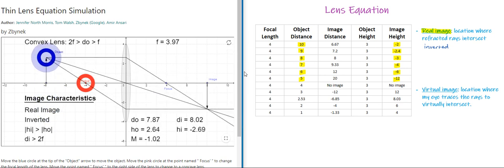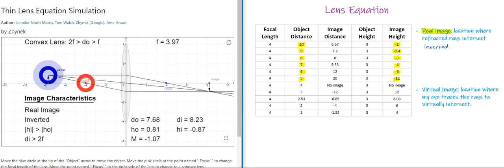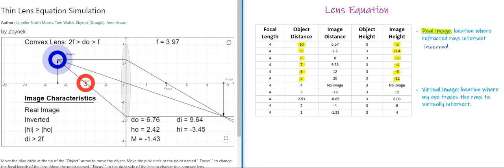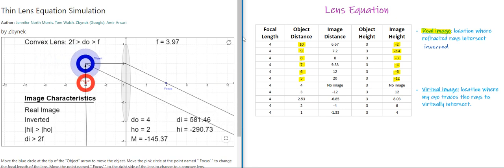So we can always switch those things around just to show. Now, another convention is that even though my object is placed on negative values on this side, we always make the object distance a positive distance, and we're going to talk about why that is in a minute here. Now, all of a sudden, when we hit the focus point, there's no intersection of these rays. And so what we say is that no image is formed.